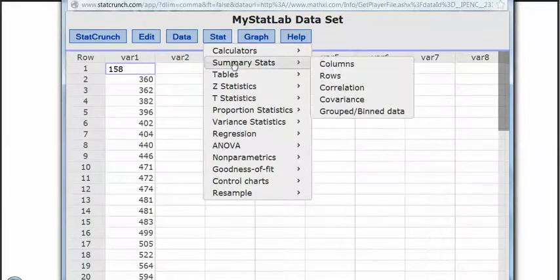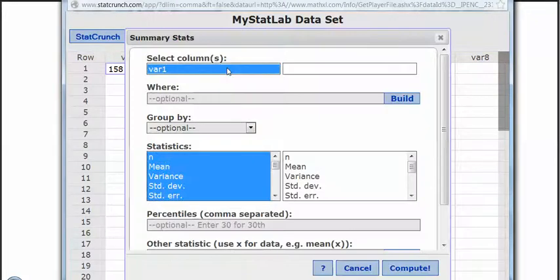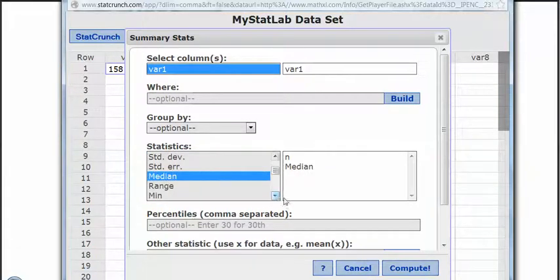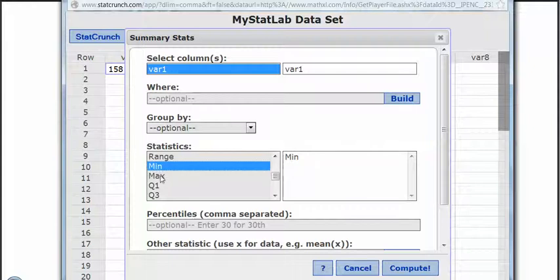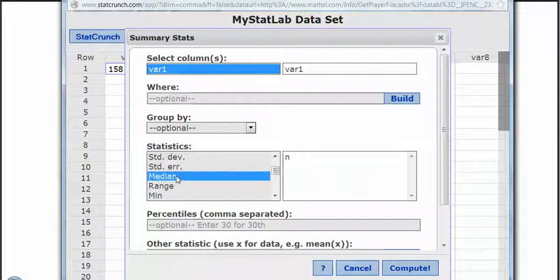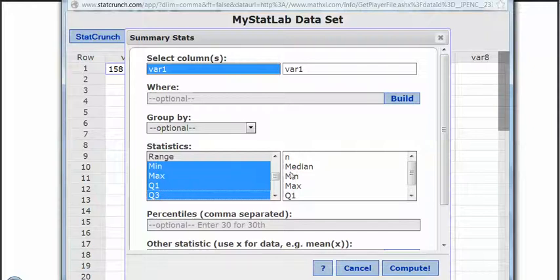We went to Summary Stats, and we've got the data here. So we're going to pick the column, and it's the variable 1 column. And they wanted us to get the summary stats. So they wanted the 5-number summary. So that would be the sample size, it would be the median, it would be the minimum, the maximum. Oh, I'm sorry, I'm going to go back again. You have to use your control key to select multiple. So I want the median, I want the minimum, I want the maximum, and I want the quartiles. And I actually could put these in the order that they should appear if I'd like.